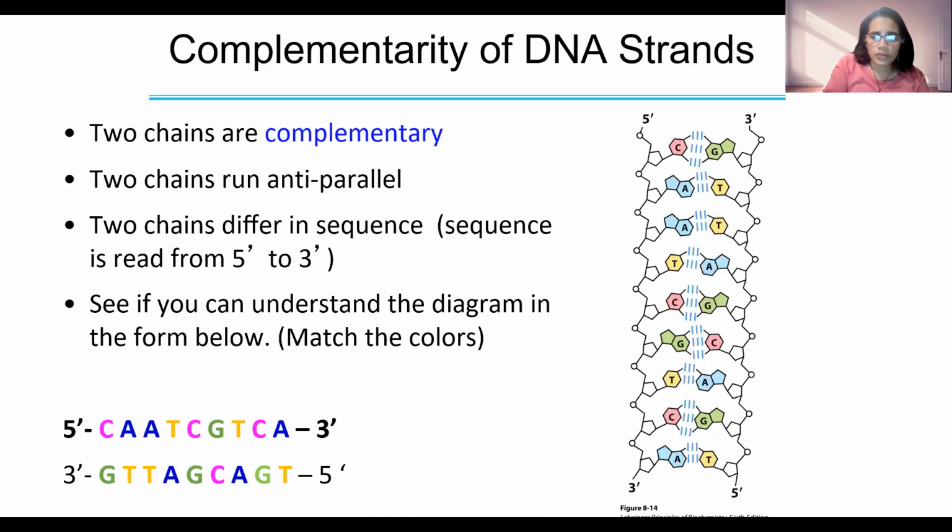The two chains have different sequences a little bit, but they're actually complementary to each other. So if you start reading from here, you can find the complementary sequence easily. And if you see here, this is what it is, CAA. So that's what this is, CAA. And then TCG, TCA. That's what it is. Okay. And then you can see the complementary base pair is like that. GTTAG, which is right here, GTTAG, and then CAGT. Okay.